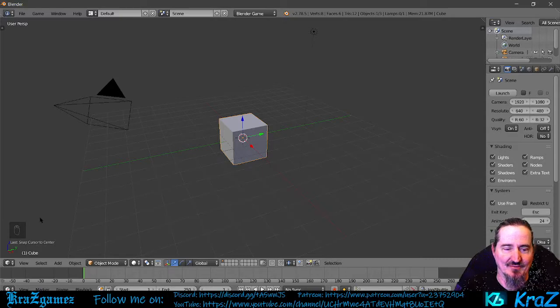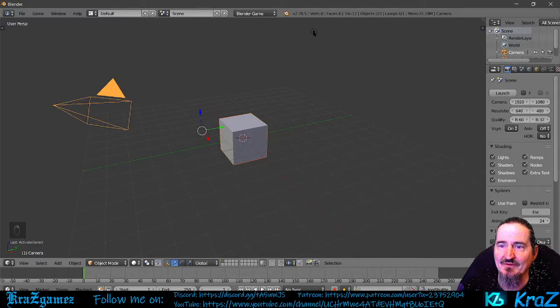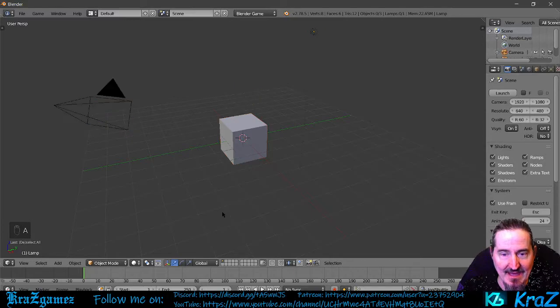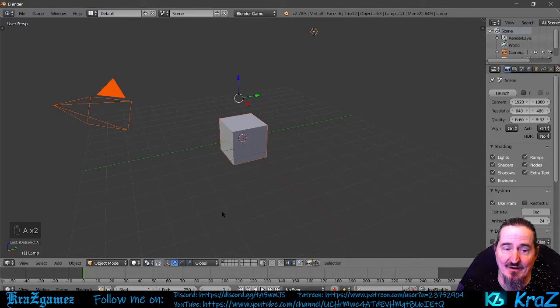So now it shows up, so now you can actually see what I'm doing, since I finally got it fixed. To select it, you right click. If you hit Shift and right click on another object, you can select more than one object, see? So now I've got Shift and click. Now if you hit A, you can select all.